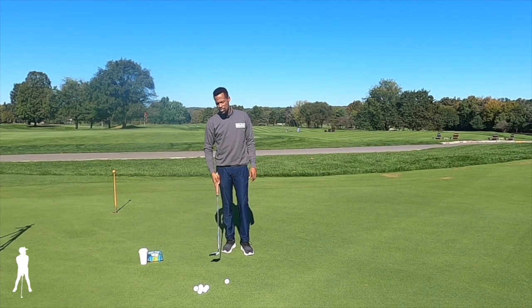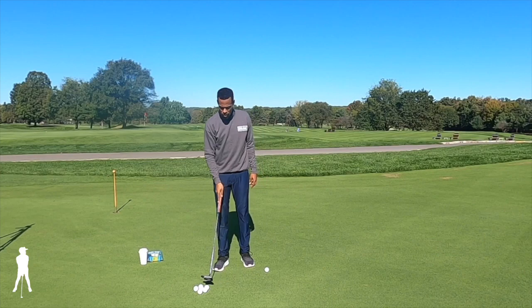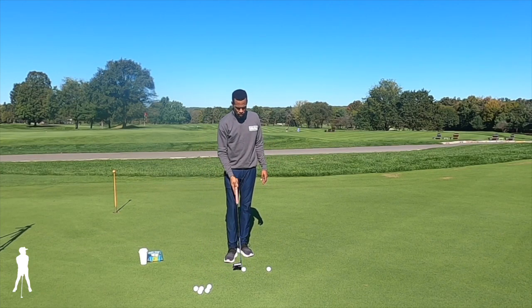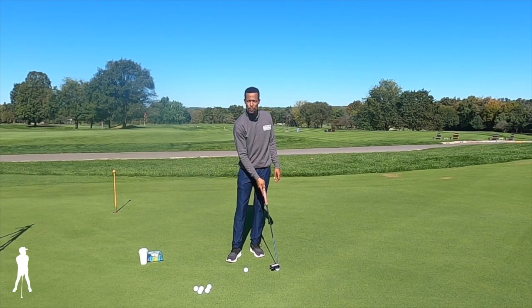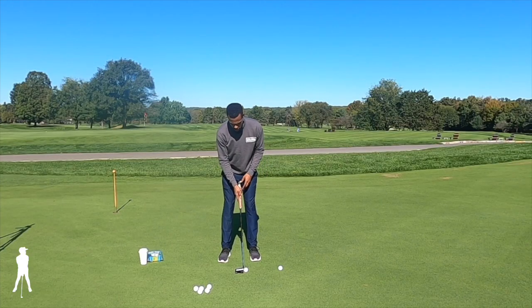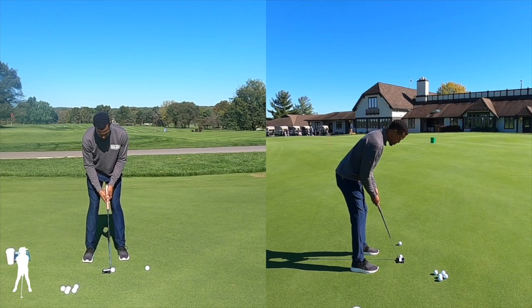So one thing that Paul Azinger would do, he would grab 2 golf balls, and before he would aim at a hole, he would take those 2 golf balls, maybe put them about a foot apart, maybe 2 feet apart, and he'd practice putting one ball into the other ball. So we're going to do that a few times here.